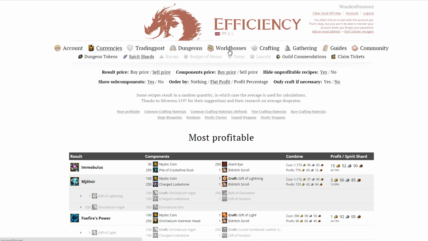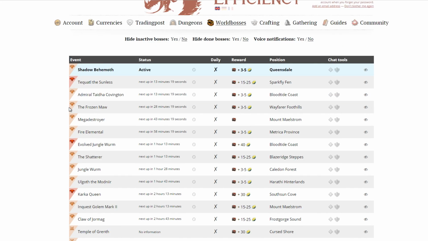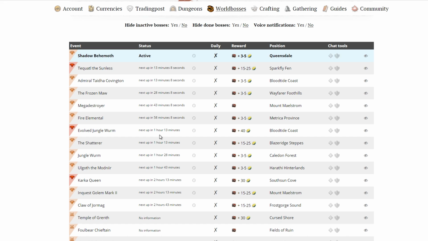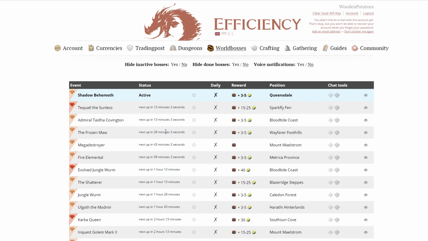Continuing to the left, you've got world bosses. Again, very standard. I'm not going to spend very long on this, but it will tell you, all in the same place, one website. Right, Shadow Behemoth is currently going on. There have been so many variations of this kind of tool. You guys know this fact about me, I want to see this actually in-game somehow, preferably through the orders. But maybe that's a topic for another video.